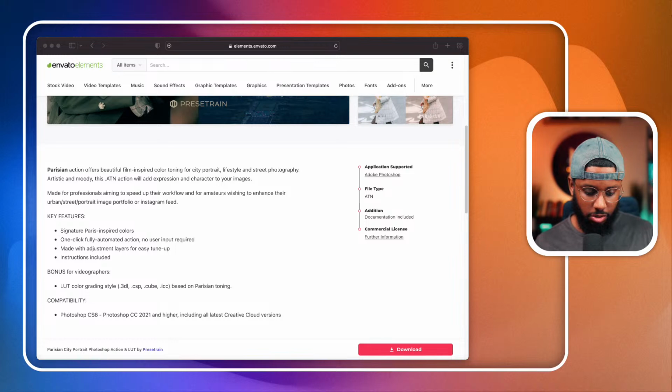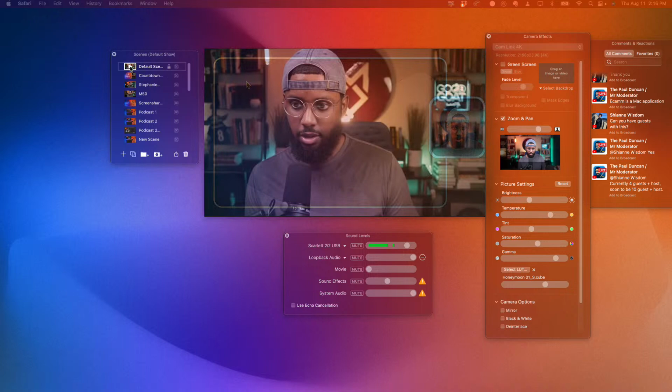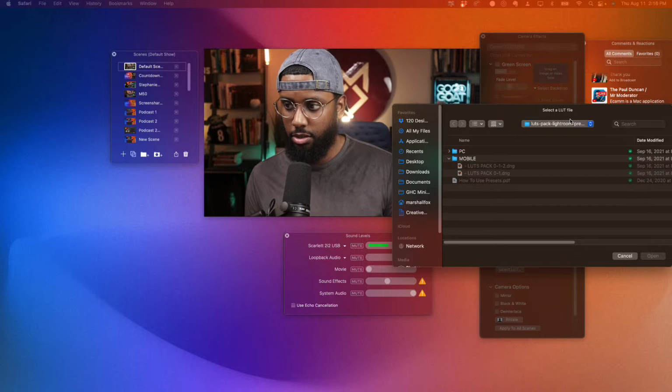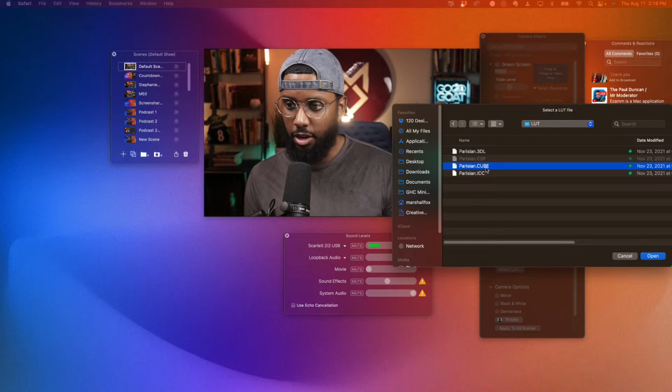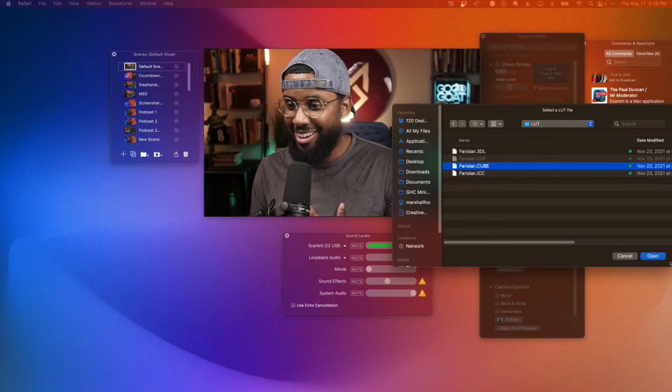All right, to come back into live demo mode. Okay. All right, come back here. All right, now, so I'm going to go to select LUTs, downloads, Parisian City, LUT, boom. So you see the files we can use are highlighted. So they all work pretty much the same. So I'm going to use .cube. I always like the .cube because I just like it. I like that extension. I don't know what it stands for, but .cube, it's cute to me. It's more visually appealing to me. So I just select it.